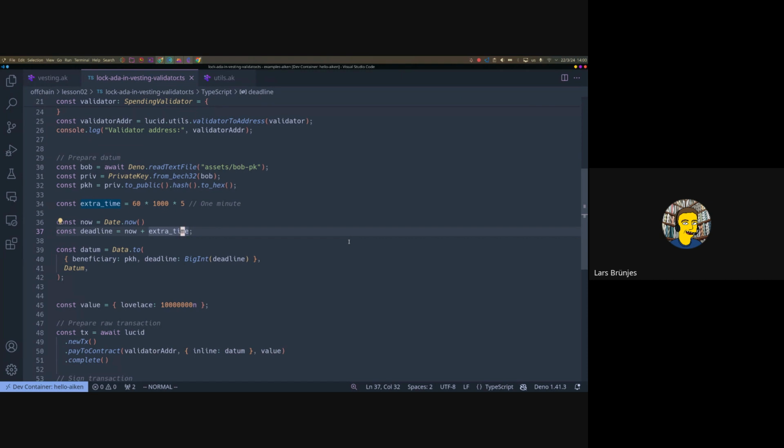That would be unfortunate. Yeah, poor guy. And you cannot take it back. At least with our setup, there's no way you can take it back. Exactly. Maybe that could be the homework, how to change the validator so you can take it back if you messed up.